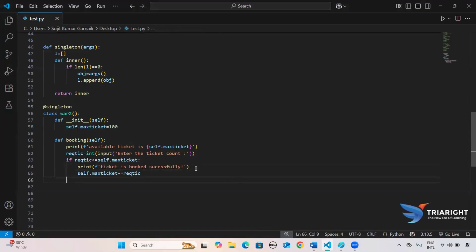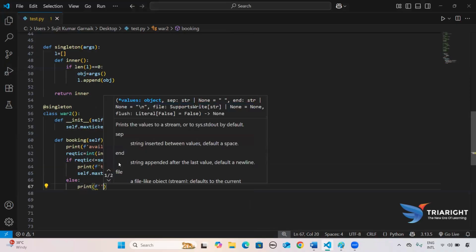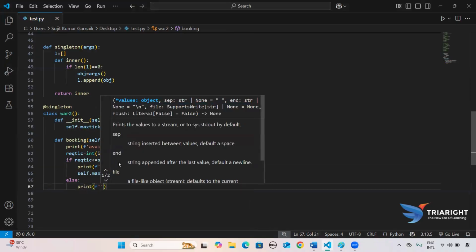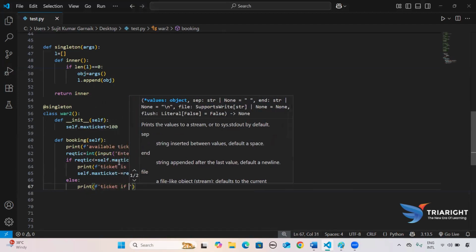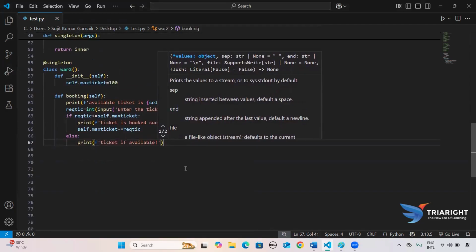If this condition becomes false, meaning the required ticket is greater than our max ticket, then I print that ticket is not available. So this is done for War 2.